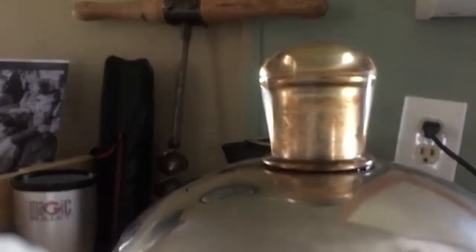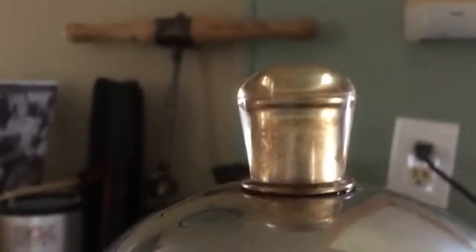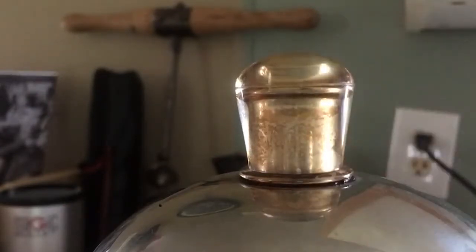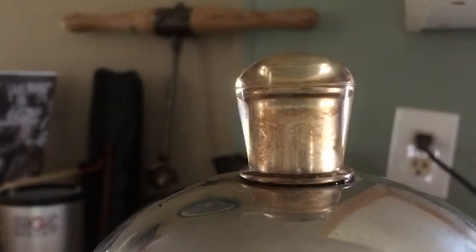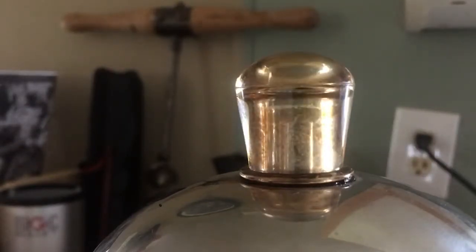And she's on. So basically what's going to happen is we're going to do this. Water's gonna come through. Water's gonna come through here and then go down. It's gonna come up and then go back down. And you'll see it. There you go.